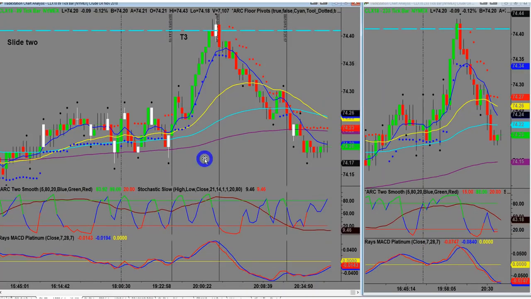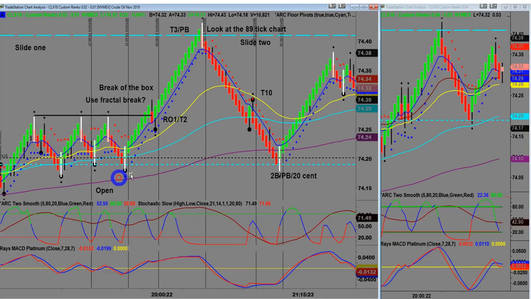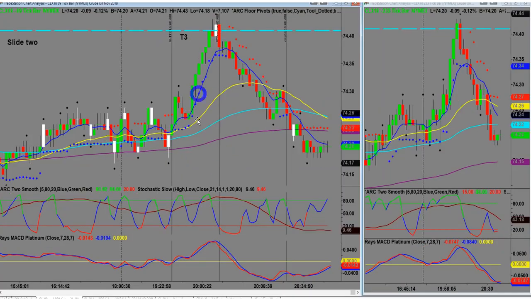Now let's just have a look at this. What we were just looking at was, let me go back as a reminder, here is the move with the Renko and a pivot bounce. Now let's have a look at this on the tick chart. So straight away you may notice this is an 89 tick. For the Globex session I love the 89, not the 233. The 233 is for New York. You'll use the 89 during the Globex session.